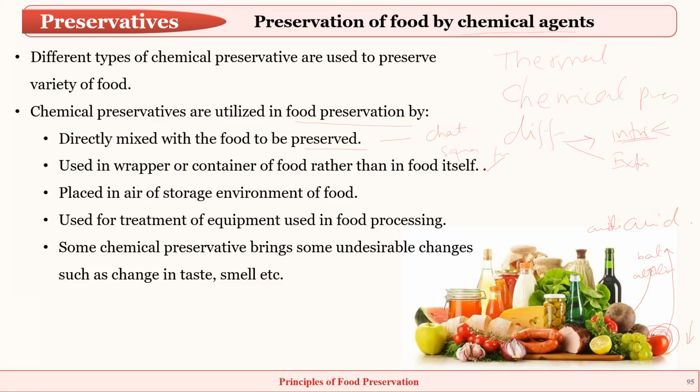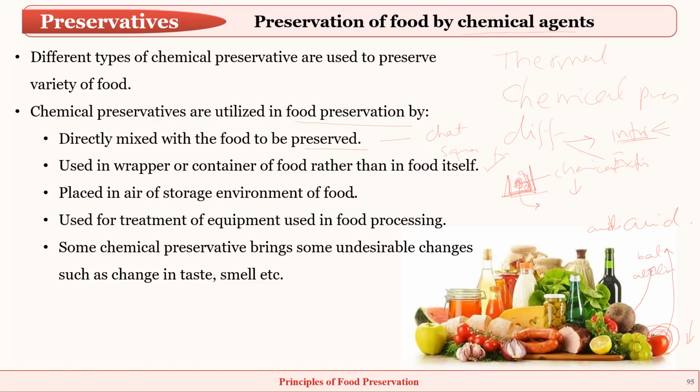This novel innovation has occurred because in the food we don't want any chemical preservative, because we know that over a longer period of time, if you keep consuming chemical preservatives, you may have a hazardous health impact. So consumers want something more natural, but at the same time you all know that preservation of food is very difficult. So what if the packaging material or the wrapping itself is made with a chemical compound, so that it gives better protection and extension of the shelf life. At the same time, in the food there is no chemical preservative.